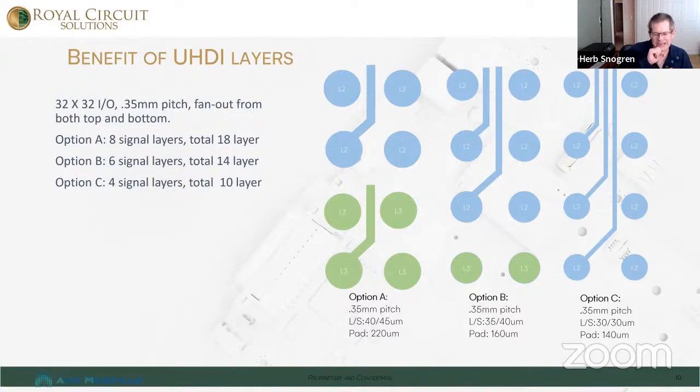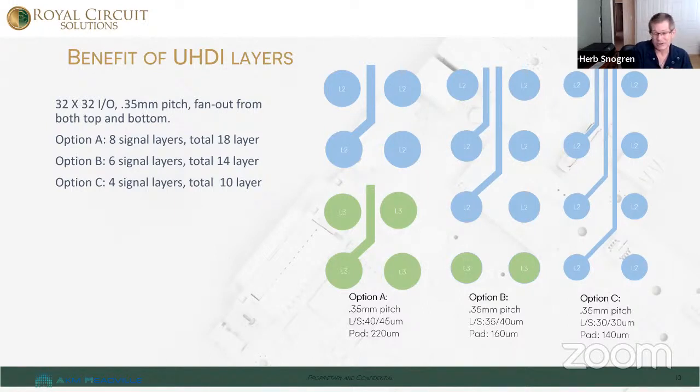In option A, using a 40 micron line width and fairly large pads, you can only run one conductor between pads. If we can go down to a 35 micron line, we can run two conductors between pads, and we can reduce the layer count down from 18 to 14 to get that routed out. And if we can go down to an even finer line width, a 30 micron line width, we can route three conductors in that channel and go down to 10 layers.